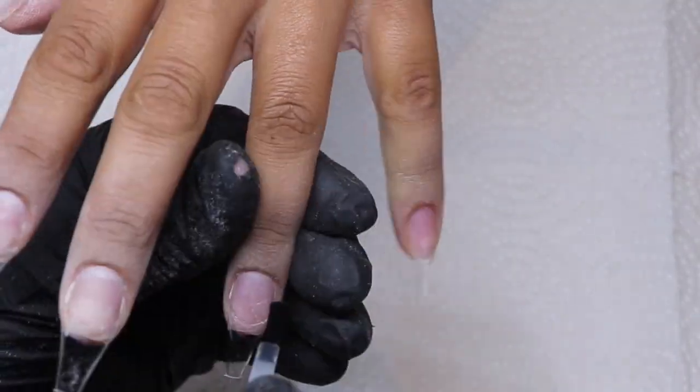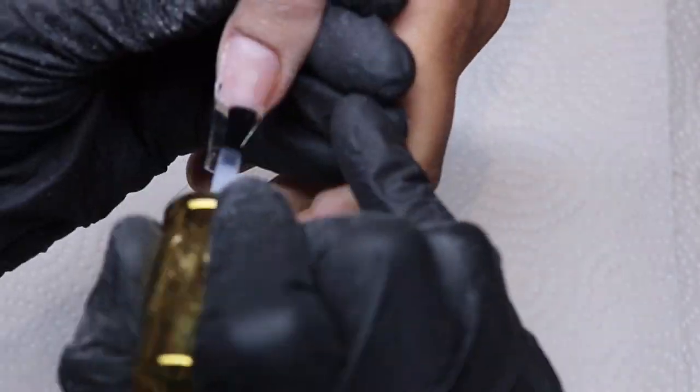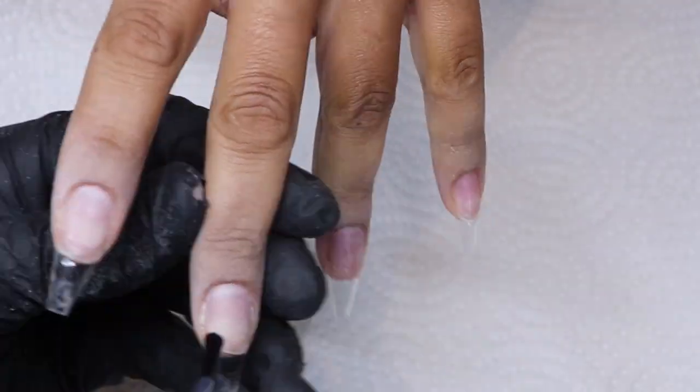Before we go in, I just cleansed the nail, removed all the dust, and now I'm gonna use my dehydrator and my Glitter Balls acid-free primer just on the nail plate.